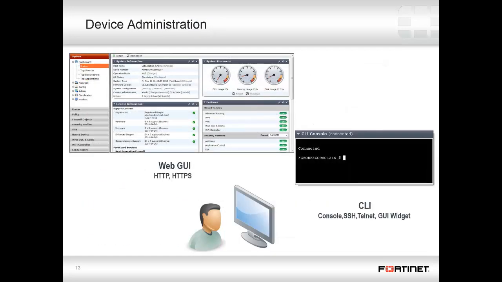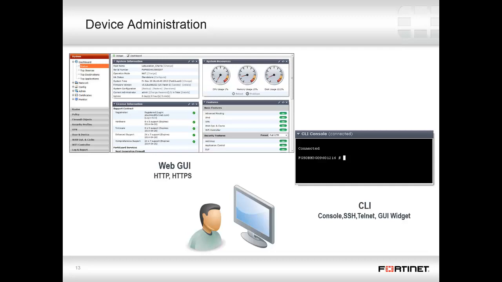Now we start talking about a more interesting part of this section, that is, the practical administrative side of a FortiGate unit. There are two ways of administrating a FortiGate unit. The primary method is to use the GUI. You can also use the CLI by accessing the CLI Java widget from the status page, the console port, and SSH or Telnet if they are enabled.